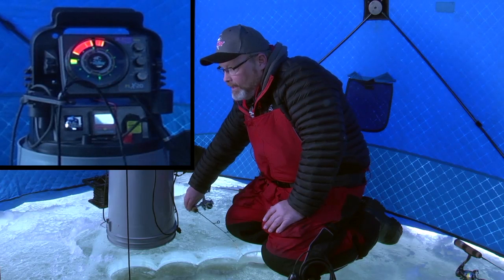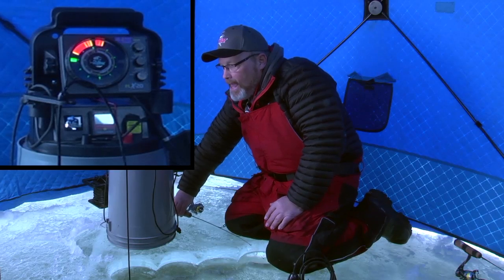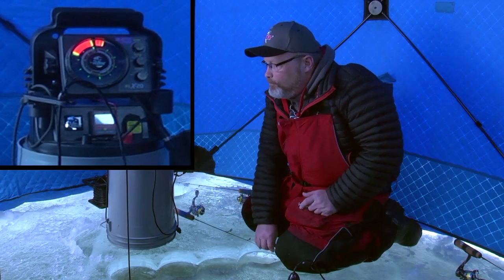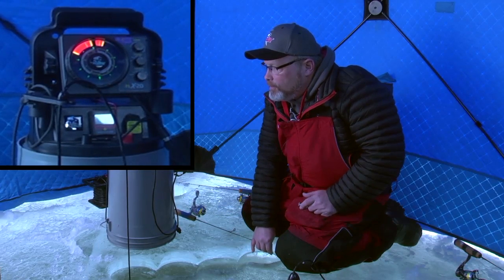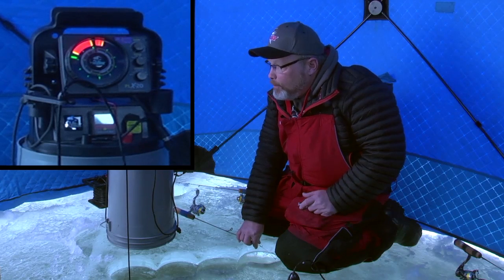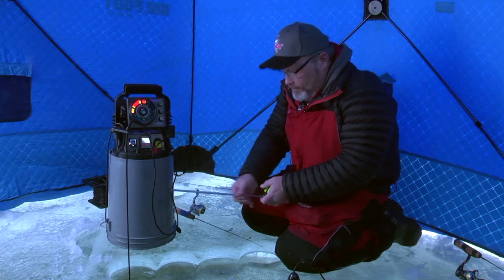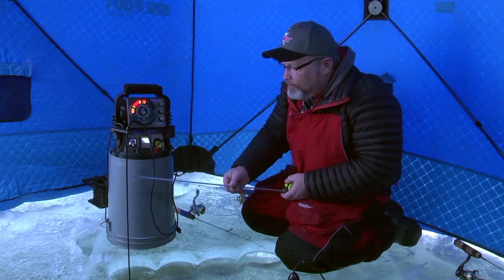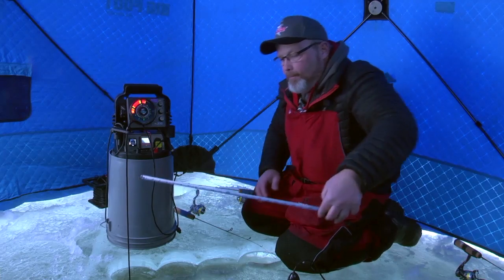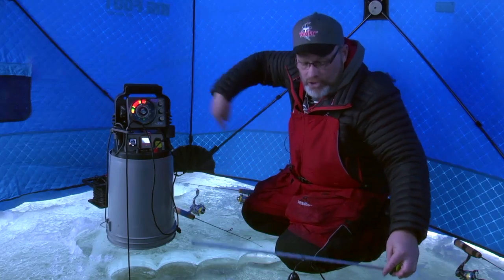As you can see, the further away I get, the more it starts to disappear. Now every lure has its own unique profile, and the lure we're using here is a larger bait — a jigging Rapala. I've moved the jigging Rapala almost all the way to the outer edge of this hole combination. I would say that's the outer edge of the transducer cone. Now this is supposed to be a 19-degree, and at this depth of 8 feet, I am looking at about 23 inches — a 23-inch diameter circle around that transducer.